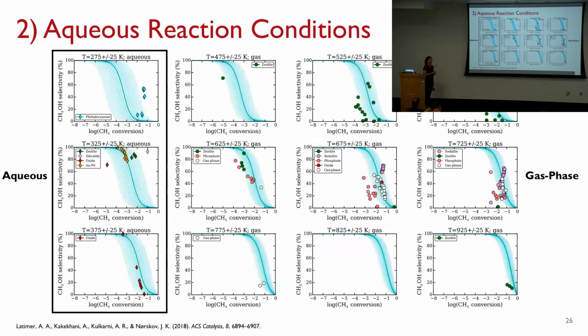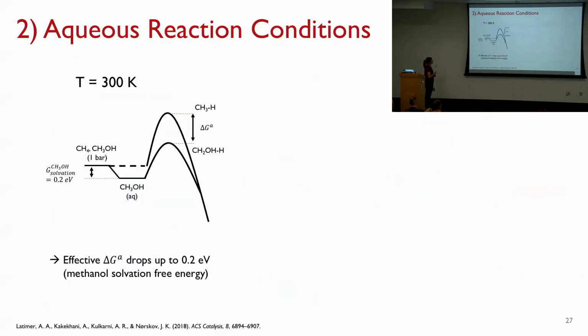Okay, the second design strategy, aqueous reaction conditions. So we touched on a little bit, noticing that these seem to all outperform the gas phase data. But let's dig a little into why exactly that is. Well, it turns out the picture we believe to be quite similar to the collector idea, except now in this case, water is actually acting as our collector for us. So this is because methanol has a solvation-free energy that's downhill in 0.2 electron volts at 300 Kelvin, whereas methane, of course, doesn't. It's actually unstable to solvate methane.